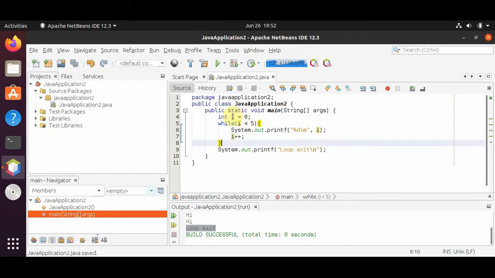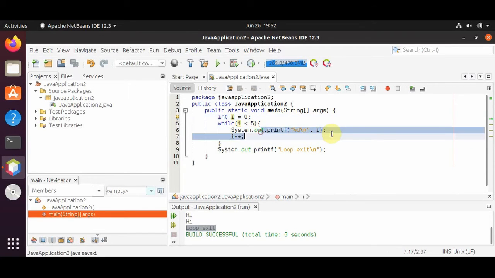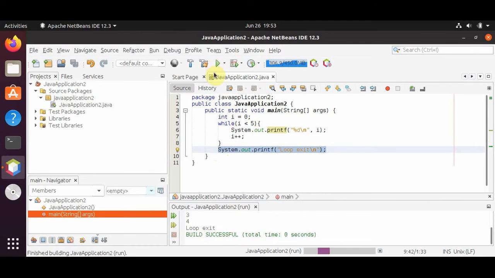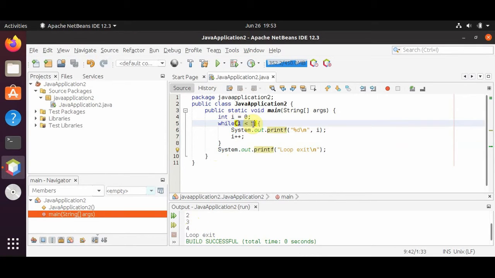So then we can see i will equal 0, it'll print out 0, 1, 2, 3, 4, and then when we increment i, 5 is not less than 5, so it'll check is 5 less than 5, and then it's false, so it skips the while section, and then it prints this out, loop exit. So let's run that. Then we see 0, 1, 2, 3, 4, loop exit. Because 5 is not less than 5, so it does not print out the 5.